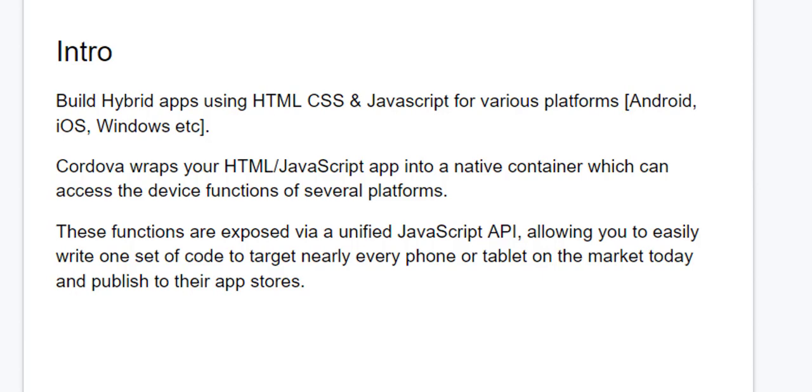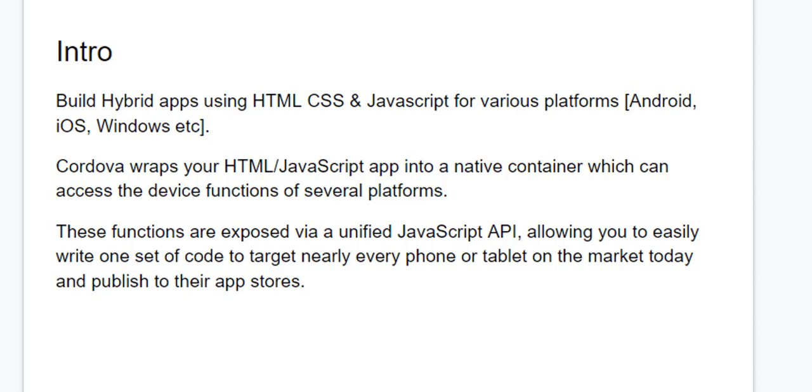So what Cordova does is, it'll wrap your HTML and JavaScript application into a native container. What I can say is a web application. So Cordova apps are like web apps running on top of native applications, but they can access the device functions using something called plugins. Let's say you want to access a device camera or Bluetooth functionality. So our JavaScript application shares a plugin code with the native application.